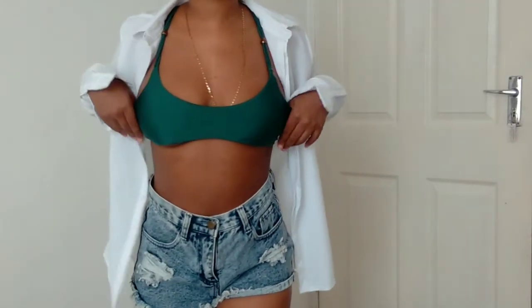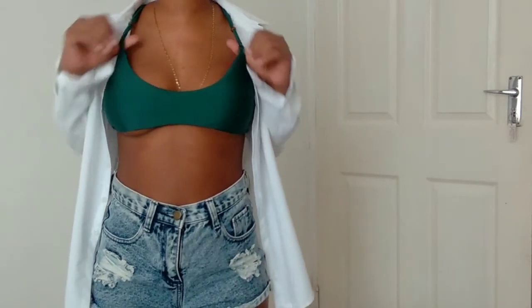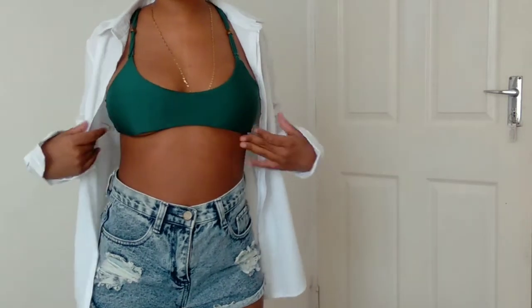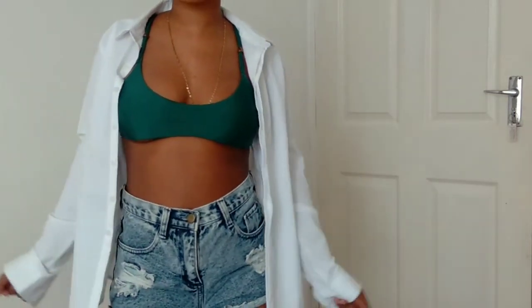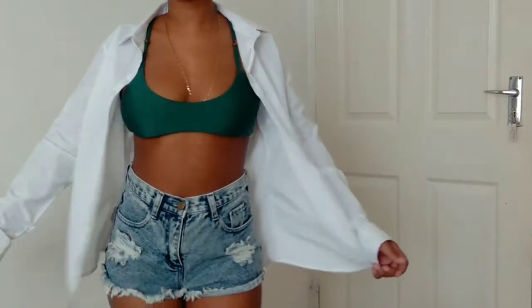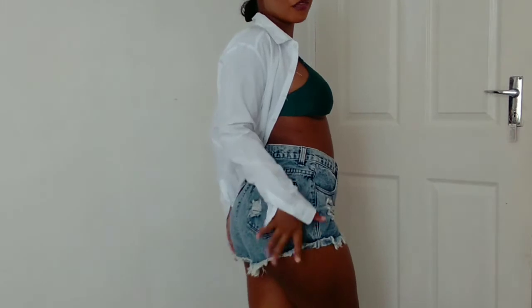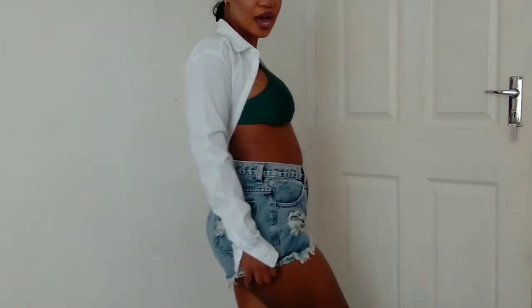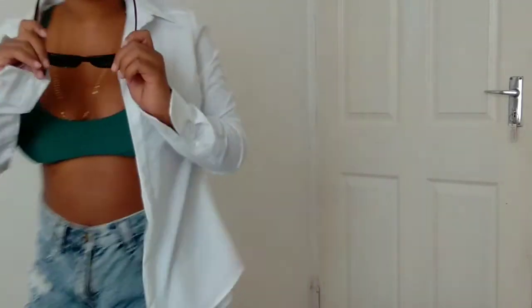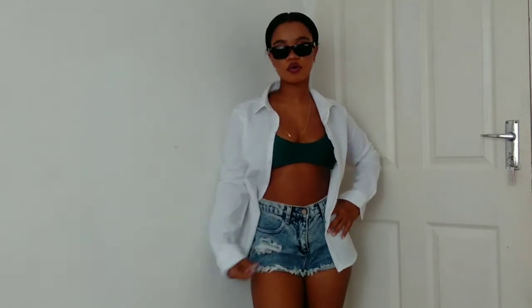This crop-top-style top is actually a bikini — if you check out the bikini haul I did last year, I do talk about it. The shirt is from Mr Price, size small — such a nice shirt, you can dress it up or dress it down. The shorts are from a brand from Tygervalley called Order Style. The girl in the picture accessorized with glasses, so let's check that out — and this is how the whole look comes together.